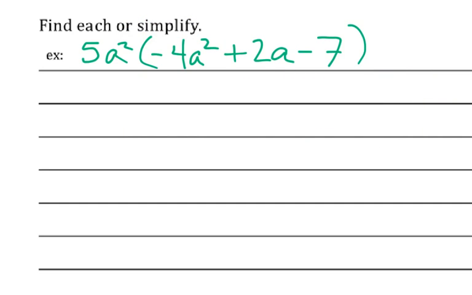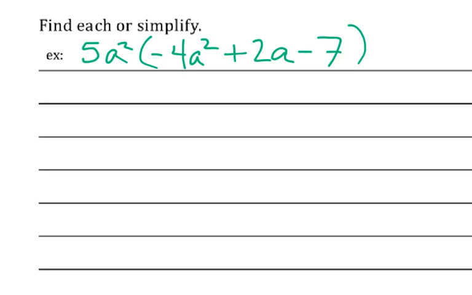Here's a new problem that you can try on your own before I start talking about it, but give yourself time to rewrite it and pause the video to get caught up. 5a squared times the quantity negative 4a squared plus 2a minus 7. And these ones also are in decreasing order. And we have a monomial out front, meaning its mono is 1, it's only one term. And then we have a polynomial, and I could be more specific. It's not just a polynomial, it is a trinomial because there are 3 terms that make it up.